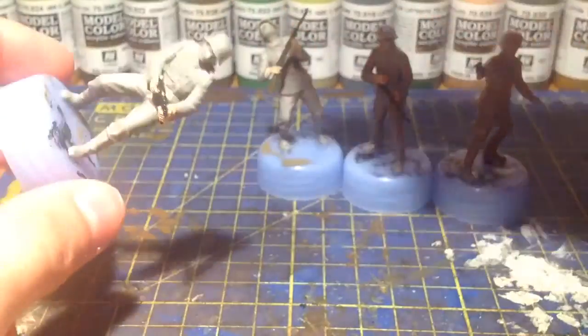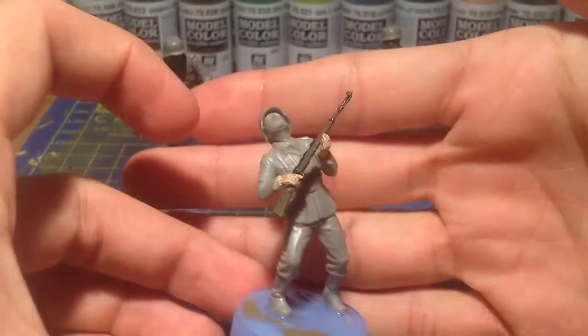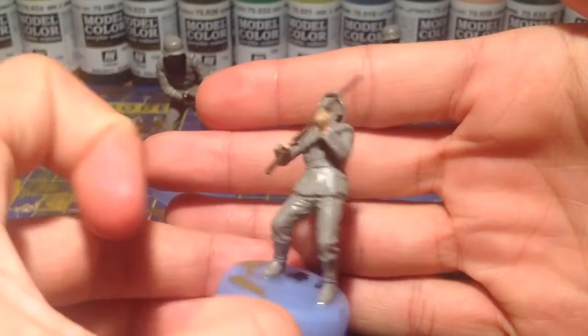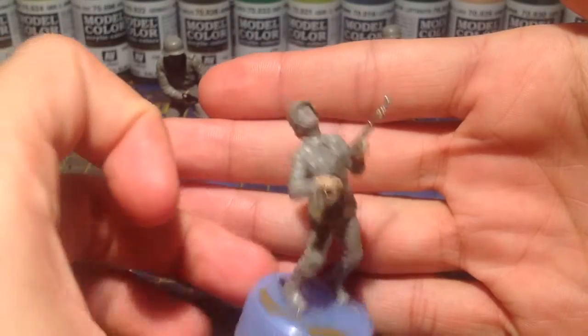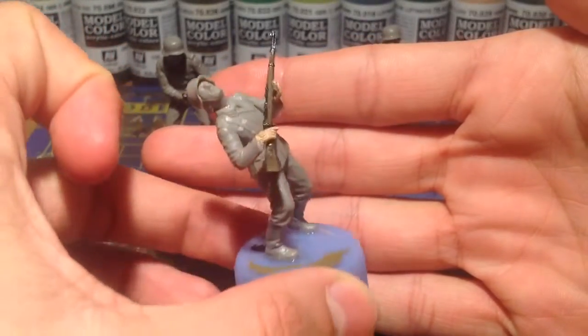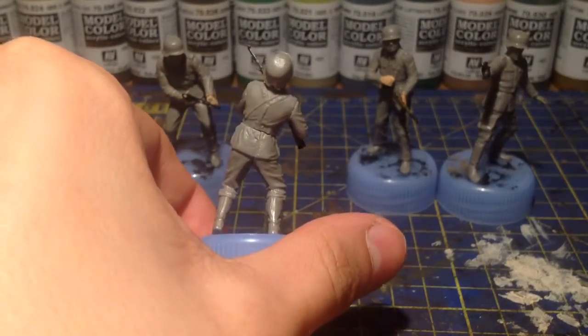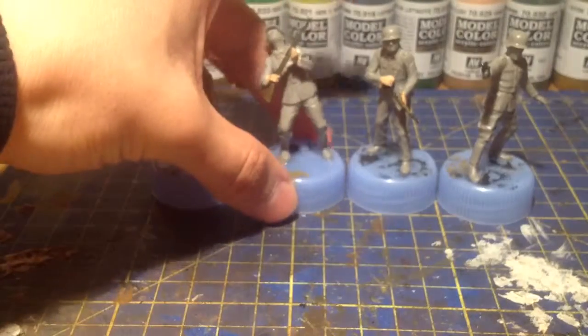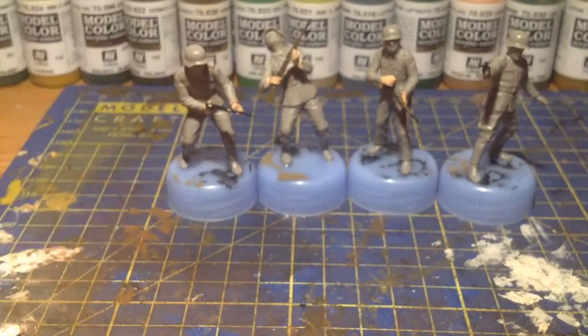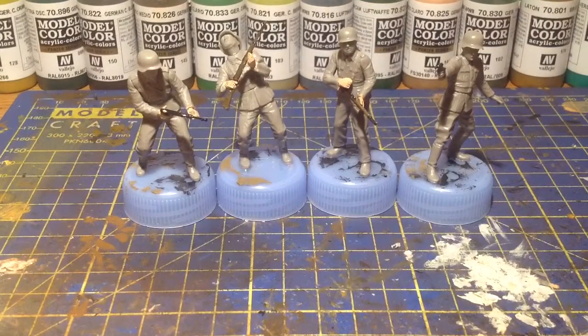So that's one guy. I'll show you the next one. The other two are basically the same. I really like this guy. This is one of the reasons why I got this box set, I think, because of his position. I've got so many Germans and Russians in the diorama right now, and it's just nice to have someone that's getting shot in that position. So right now what I'm going to do is base coat the guys, so I'll show you that now.